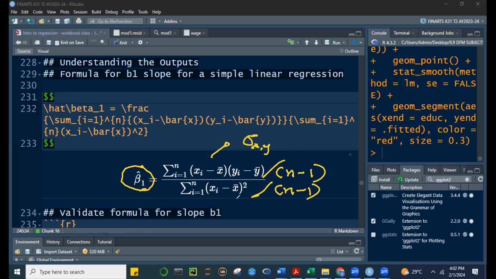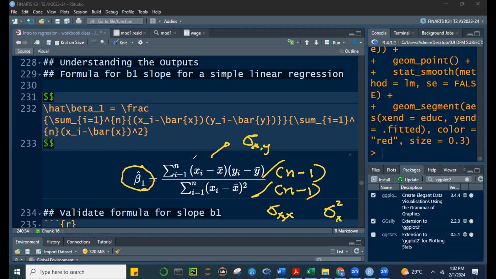And on the other hand, this is your variance of x, or xx. Take note, class. Pag covariance, dalawang variable yan, x, y. Covariance of x with x, walang square dito. Or you can write it sigma squared of x. Okay, so this is your formula.